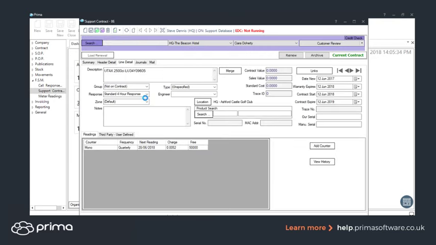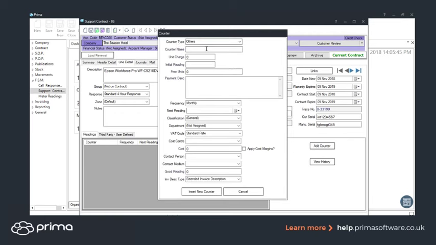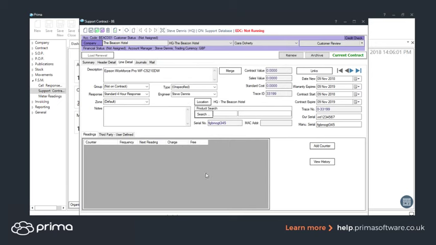So you just double click on the machine, and then you've got an option within the machine here to add the counter. Okay, so I can add a counter, and then it will give me the details, so descriptions, etc., pricing, nominals, classifications, etc. Like I say, we'll come back to that in a separate webinar, but just quickly, if you wanted to get that running, you can have a look in there yourselves and put that in. Okay, so that would be against each machine, and then there's a bit more detail that you can see within the line itself.